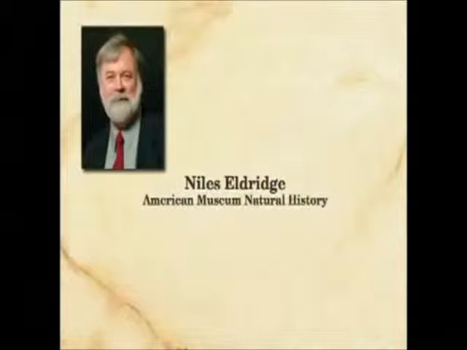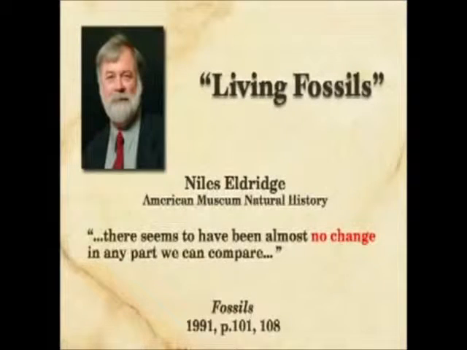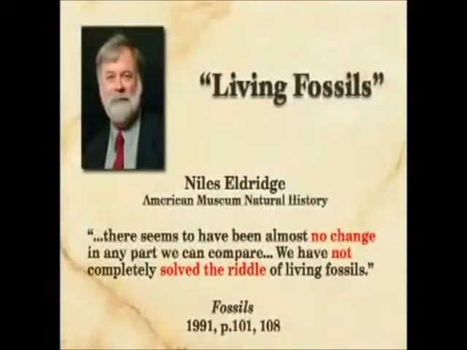They're called living fossils. Niles Eldredge wrote a book about that. He's the curator of the American Museum of Natural History and professor at Columbia. He says there seems to have been almost no change in any part we can compare, that is, of these ancient fossils supposed to be down at the bottom that are found alive today. We've not completely solved the riddle of living fossils. That would be a topsy-turvy fossil, but there's so many and it's so common they really just don't pay a whole lot of attention to it. They really want the other kind of contradiction, as we'll see.